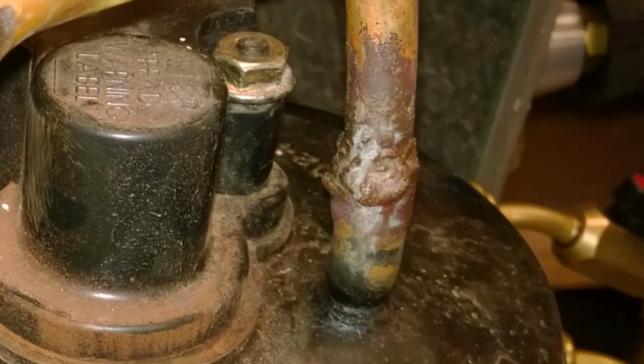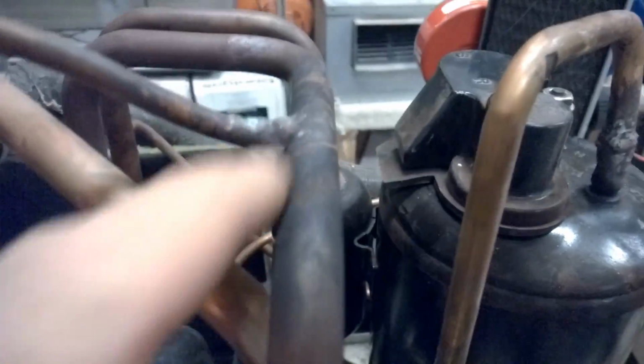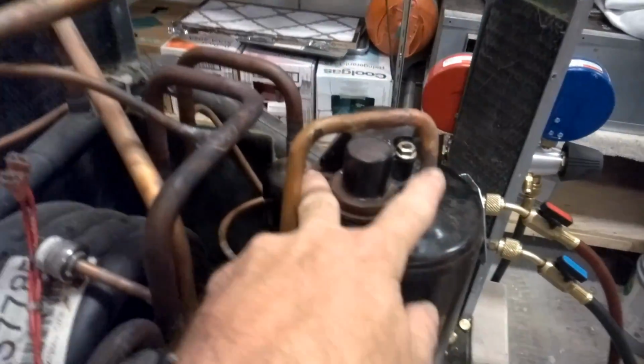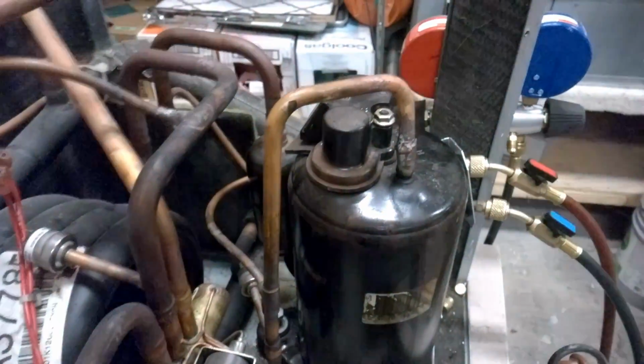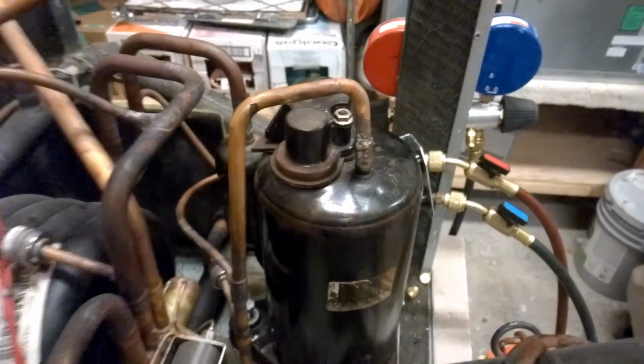I'll get a picture of it. But that's all boogered up. Somebody did a leak repair here. It's pretty boogered up too. So, these two joints I'll be redoing when I replace the compressor. So we'll do a before and after of what the welding looks like.